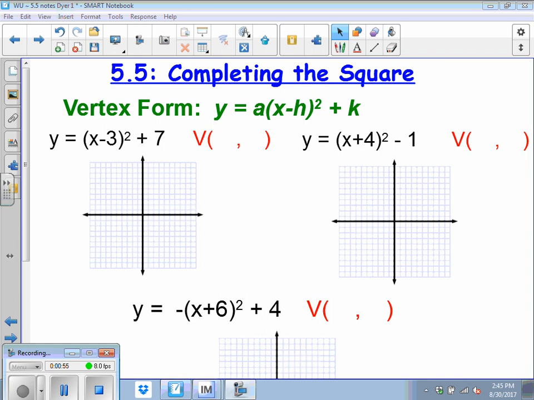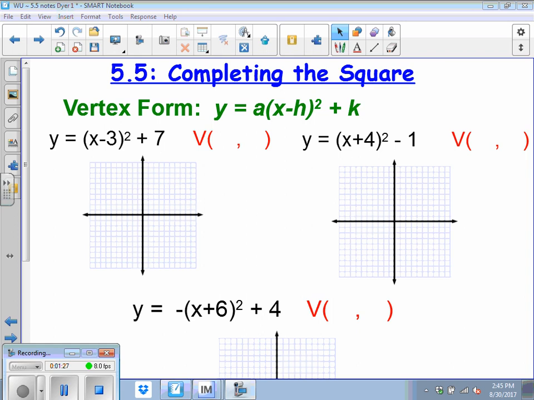Okay? Well, what's the vertex? Well, if you have a quadratic, it's going to form a parabola on the graph. The vertex is either the highest or the lowest point. So, if your parabola opens up, it's a U shape that opens up, then this point down here is the vertex. It's the lowest point. It's also called a minimum, right? If your parabola opens down, then your vertex is the highest point, and what's it called?